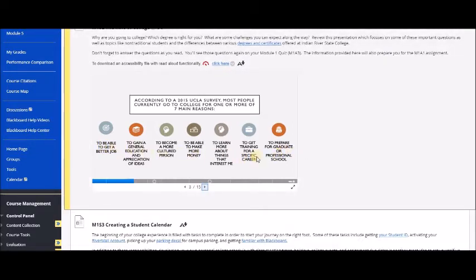Somewhere on this page, and I know it's a little hard to see, is your motivation. Somewhere on this page is why you're actually attending school, and it's going to be what we call the intrinsic motivation. This is the idea that internally, inside of you somewhere, you are pulling up the need to go to school.